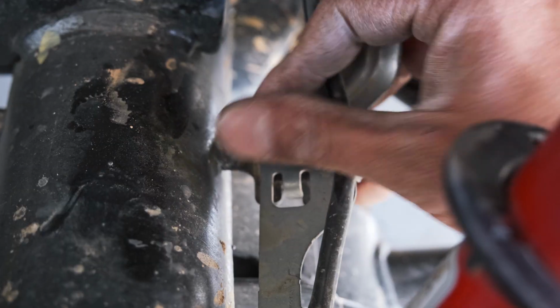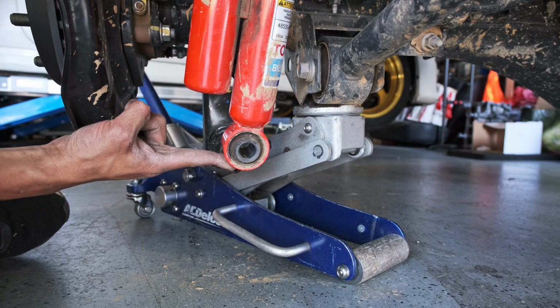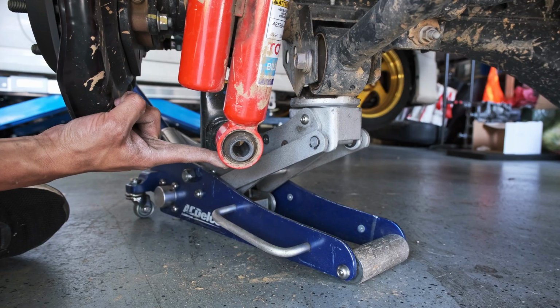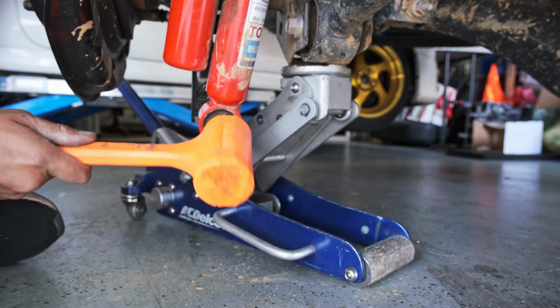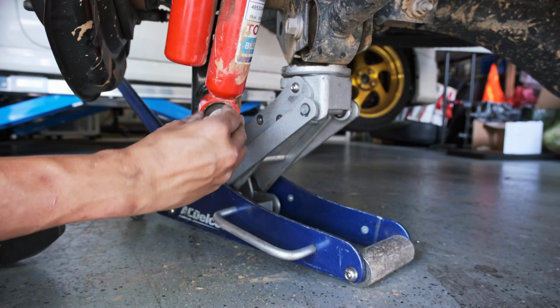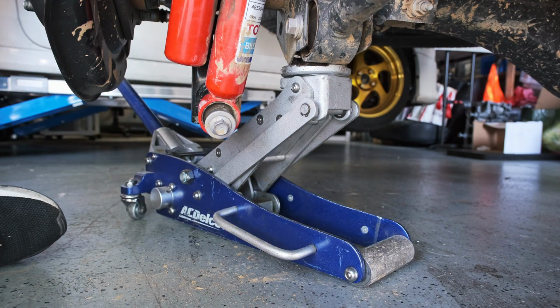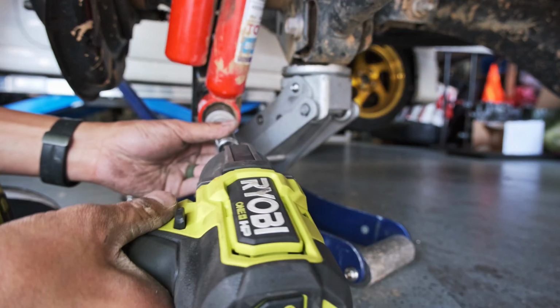Put the brake line back. Okay, hold it. There we go. There it is. Just hug it back in. You're good. And I'll torque it later.